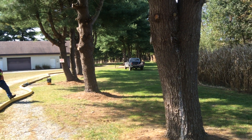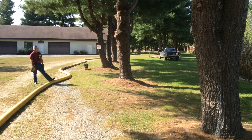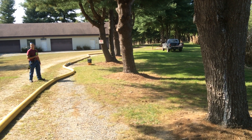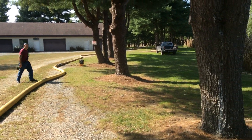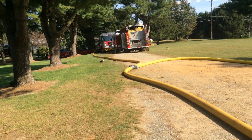We're starting to reach the top end of our layout. The next solution would be another supply line back to that attack engine. The Kent Island is a 2250 pump, so he can handle it — he just needs more water into him. We're not going to drop a second supply line today, but that would be your answer if you had a big fire back in there: a second five-inch line.